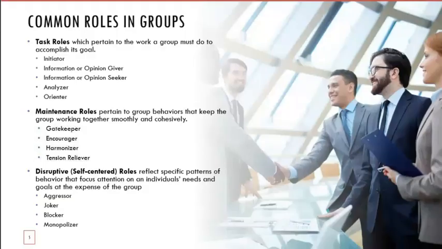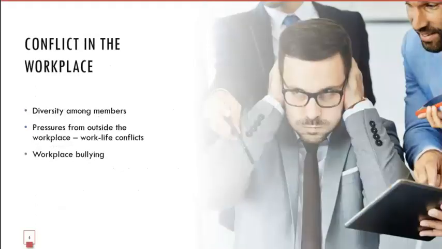Importantly, please note that individuals may play one or many of these roles throughout their experience in workplaces and workplace situations. And as you can tell, they can either be positive and contribute to the effectiveness of the group, or negative and disrupt or interfere with the progress of the group, resulting in conflict. The authors conclude this chapter by examining conflicts in the workplace due to several different variables, including diversity among members, pressures outside the workplace, in other words, work-life conflicts, and workplace bullying.